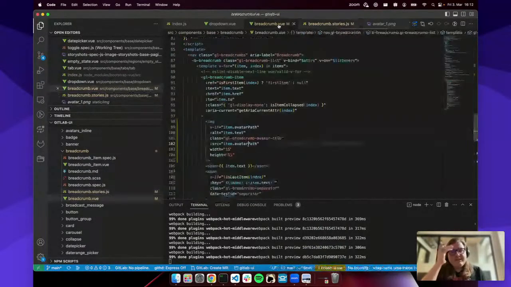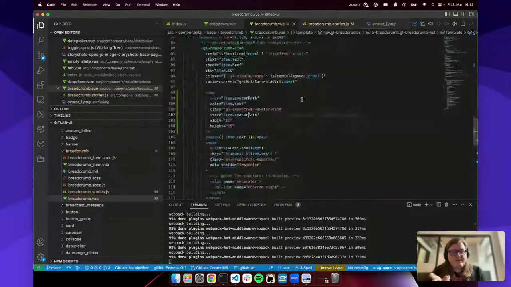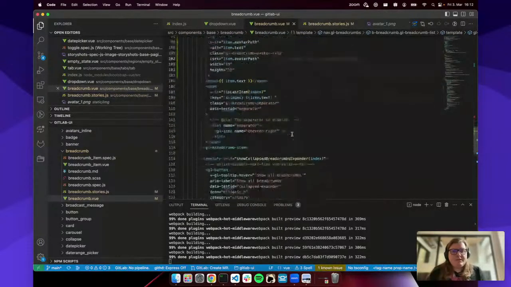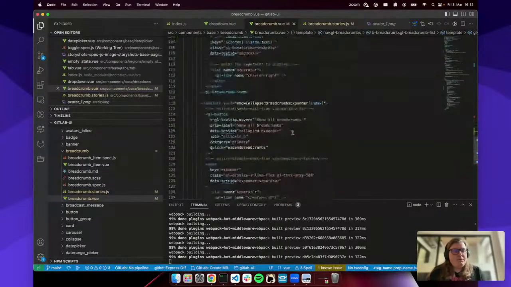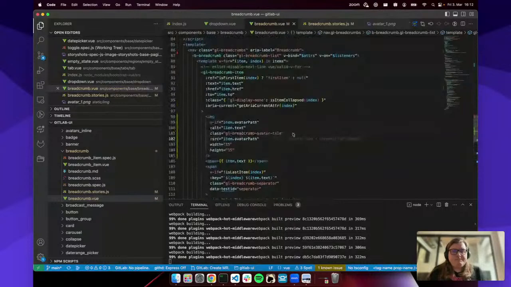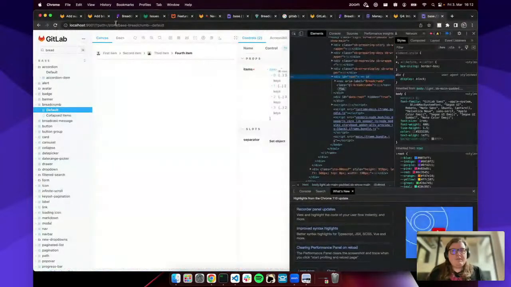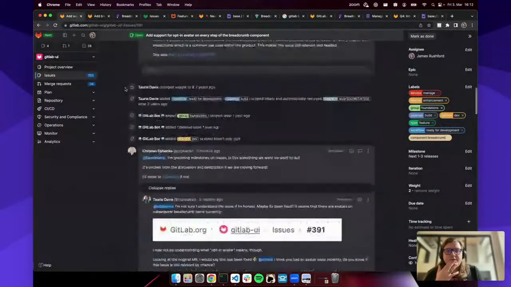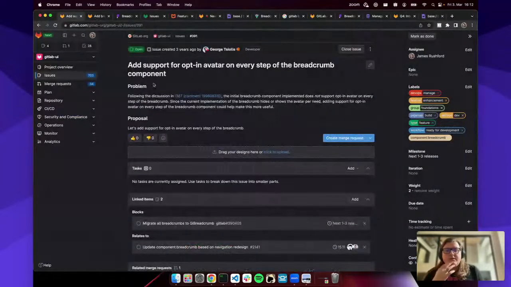What we next need to do is add our tests. And then the much bigger question is going to be, how do we implement this? It's a way bigger question. Maybe it's not something we need to do right now, because for this issue, what we need to do is add support for opt-in avatar on every separate breadcrumb.